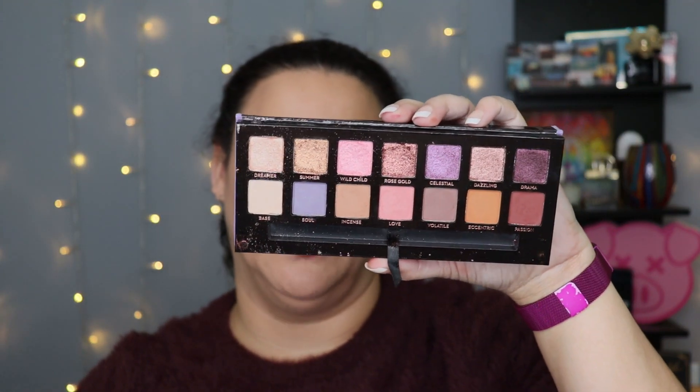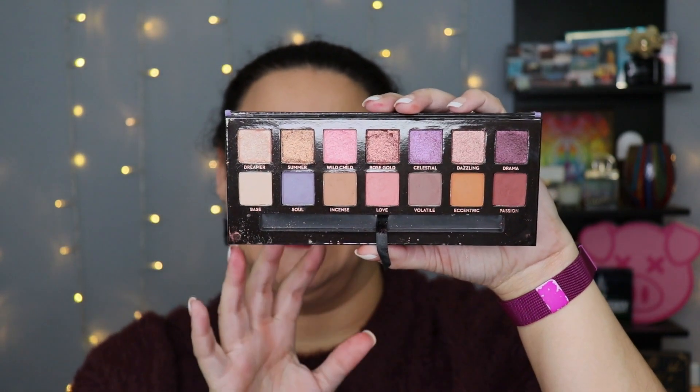Moving over to Norvina — it's obviously a very different color story, with a lot of pinks and purples, almost a periwinkle purple. You're comparing apples and oranges in terms of color story. So where I want to look is usability and diversity. In those terms, I would say Subculture brings a little bit more to the table than Norvina. I'm going to approach the ranking from the angle of diversity in each palette and the opportunity for creating different looks — performance rather than color story — because all of these I picked because I liked the color story individually, and I don't think it's fair to rank just on colors.